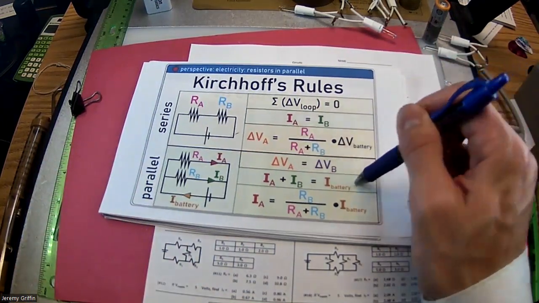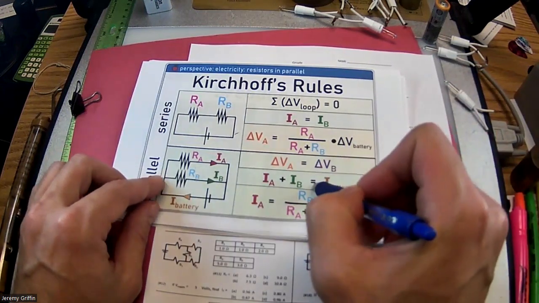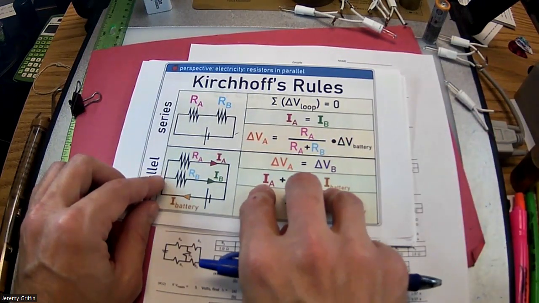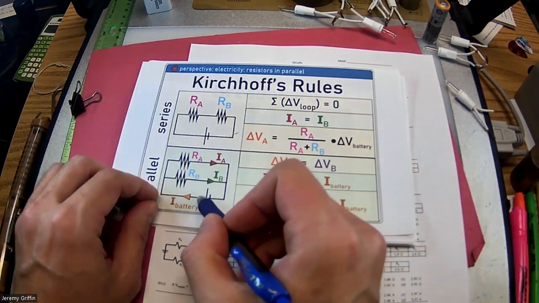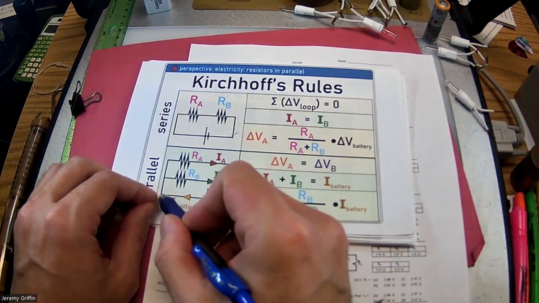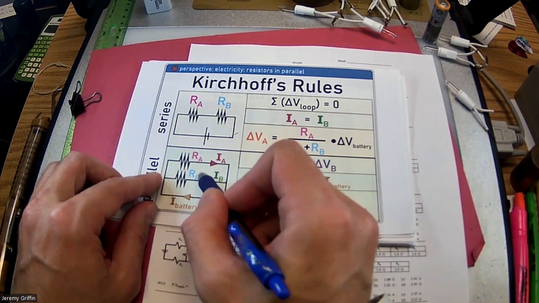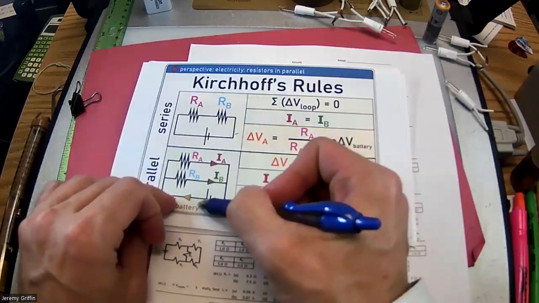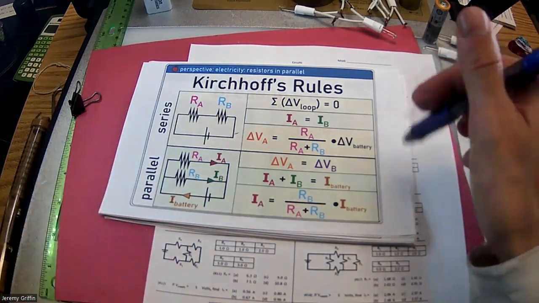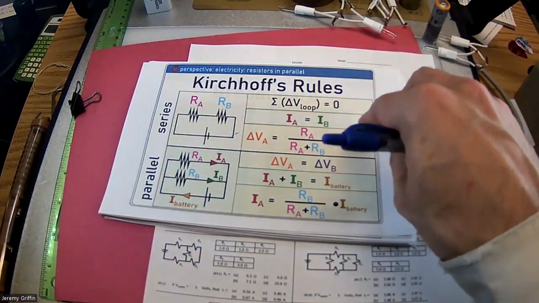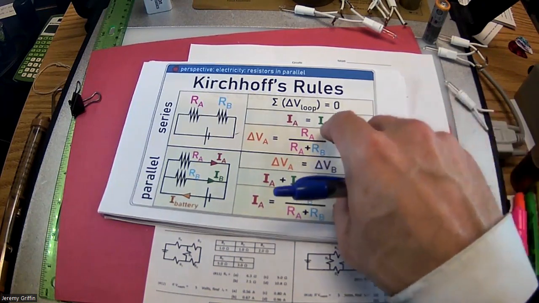Now this junction rule says that if the current splits, it has to be conserved, right? So it has to do like a conservation of charge thing. Loop rule is like conservation of energy. This one's like conservation of charge. So if I've got 9 amps coming around, maybe it splits into 6 amps and 3 amps, but then it comes back together, like 6 and 3 make 9 again, right? That's how current works. Right? Now there are a bunch of consequences that fall out of this. Again, I redesigned this poster to, this is right.